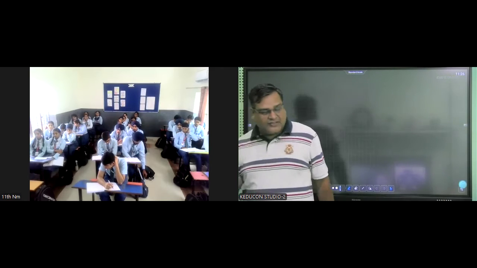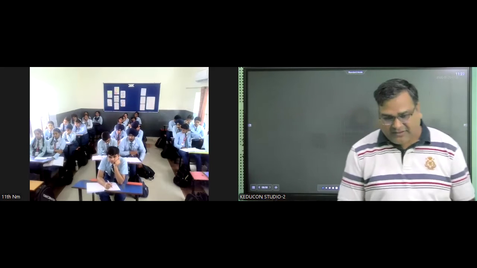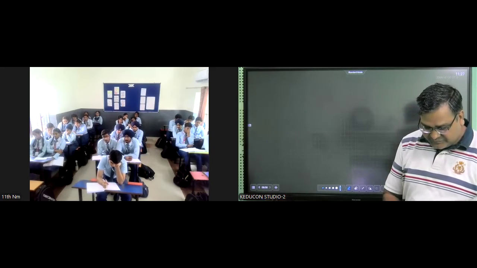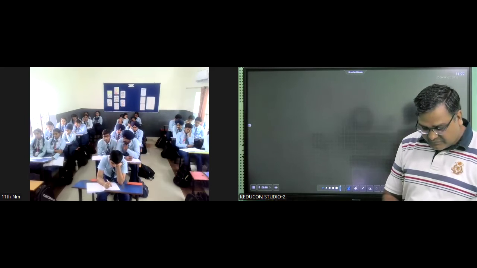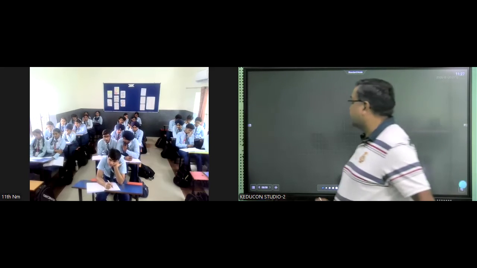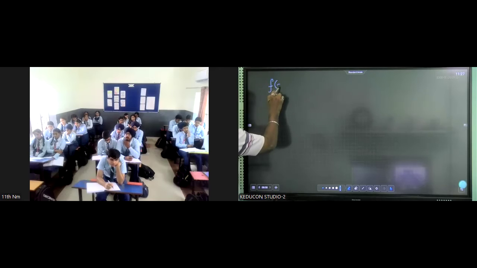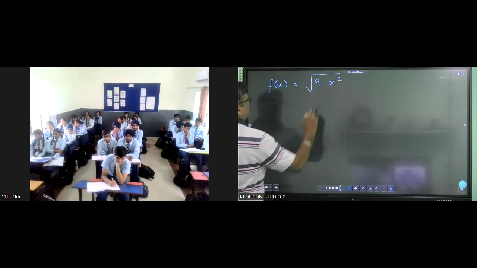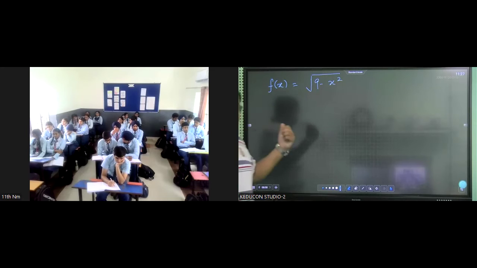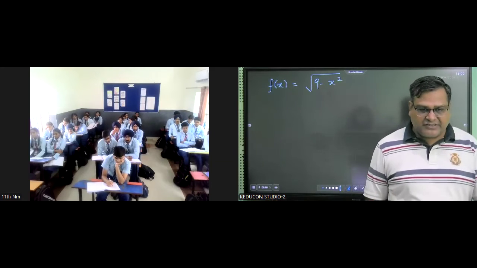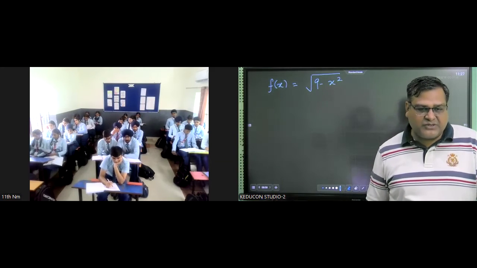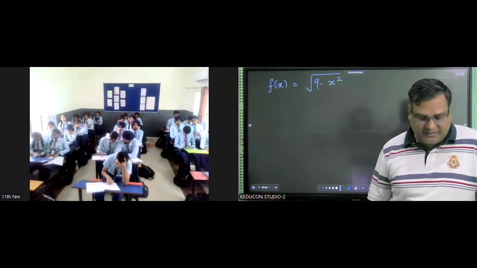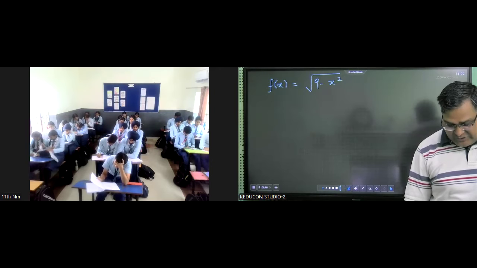Right, students. So this exercise we have done. Now I'll explain 1-2 more questions to you. Okay, students, let this question. Fx is equal to 9 minus x square. This is the question from your NCERT book. 9 minus x square. Can you find out the domain of this? What will be the domain, students? Please find out. Last time किया था ये वाला. Last time same question किया था बच्चों हमने.